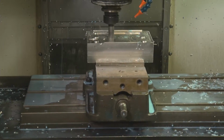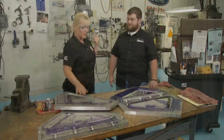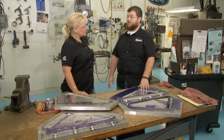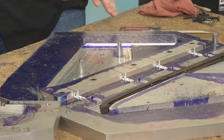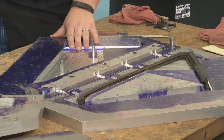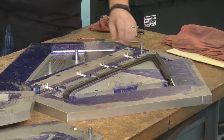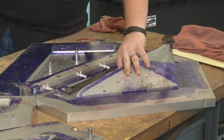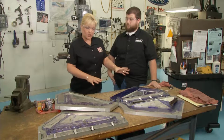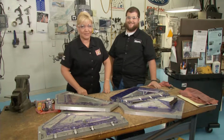Okay, well, what I see here in front of me, this was all done by a really smart computer, and that would be the brain. This is all done by hand. Yeah, this is hand tooling. We've been doing traditional tooling since the very beginning, and there are some processes that lend themselves better to that. This is actually a vent window mold. Left and right side, and you have two pieces for each one, of course, and also you have inserts like this. Okay, well, this is something very similar to what Tommy's working on with the El Camino, a different vehicle, and let's see how he's doing with his window vent.